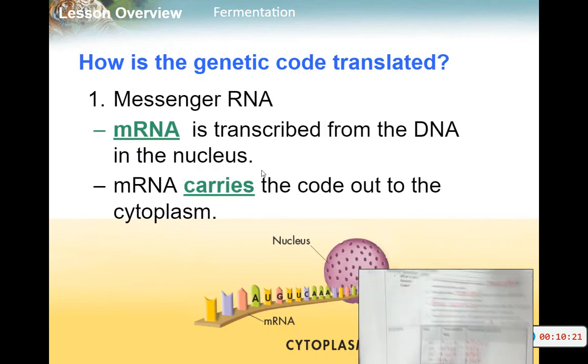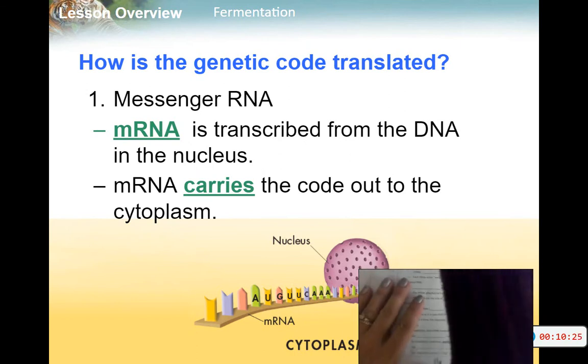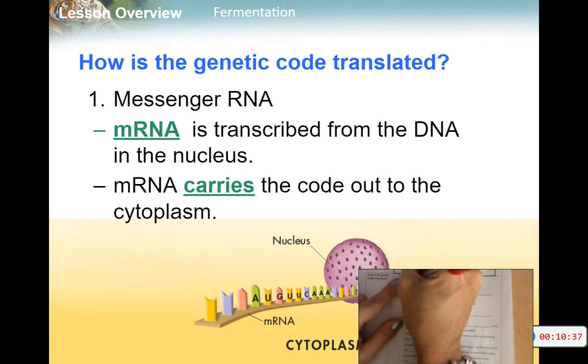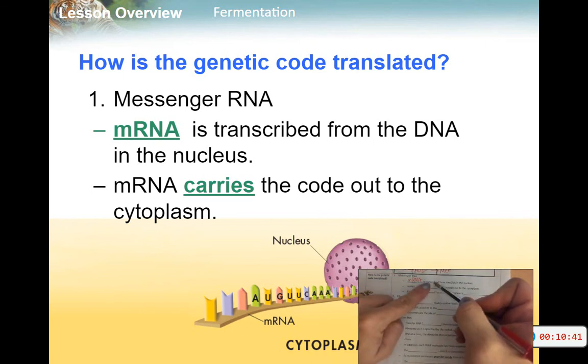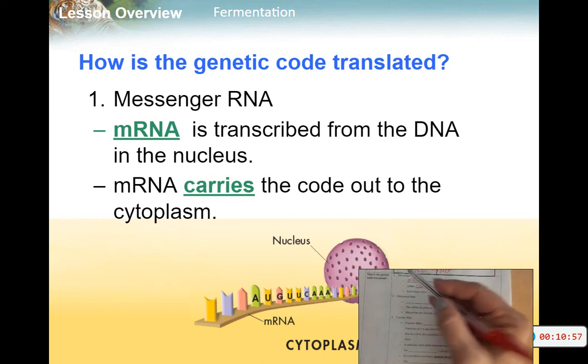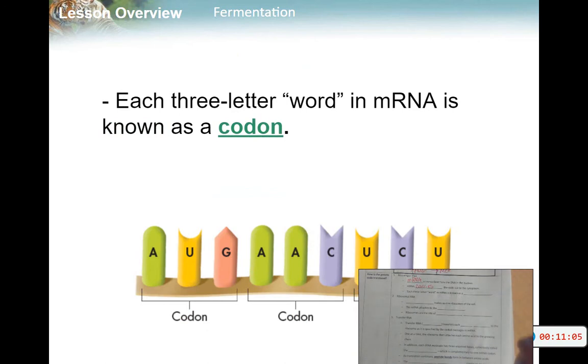So, in order to picture how it happens in your body, you have to know more about the 3 kinds of RNA. So the 3 kinds of RNA do the job that we just did on paper. The first kind is called messenger RNA, and we abbreviate it as mRNA. Messenger RNA is what we are making during transcription. It is the message that is carried out of the nucleus into the cytoplasm. So remember we talked about your DNA is stuck in your nucleus? The messenger RNA is what we're making that carries the code out of the nucleus. And remember that every 3 is an important number. We call that a codon, which is why we use a codon wheel. So the mRNA is what we look up on the codon wheel.